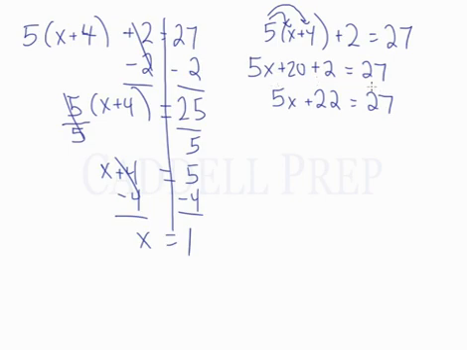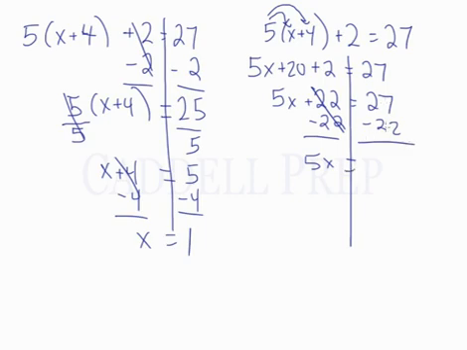Now at this point, everything is simplified as much as possible, and we have all the x's on one side. So we'll just do inverse operations to do PEMDAS in reverse. So we have 5 times the number, then we would add 22. So adding 22 would be the last thing we do, so the inverse of that has to be the first thing we do. So subtract 22 from both sides. So on the left we just have 5x, and 27 minus 22 is 5. Now we have 5 times x equals 5, so we have to do the inverse of multiplication, which is division. Divide both sides by 5.